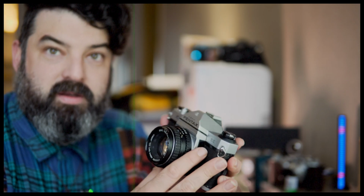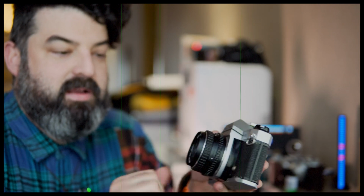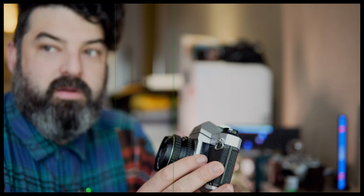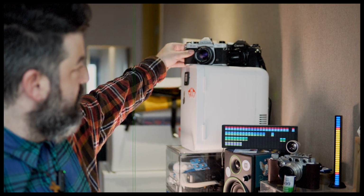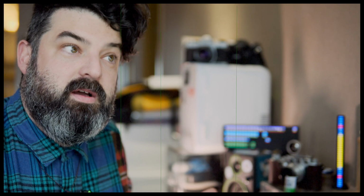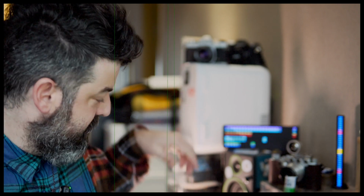I like that it has a story and history to it, but I want to get it at least cleaned up and repaired so that it's working 100%. And that's the Pentax K1000 SE. It's a very popular, excellent film camera to get started on. So if you haven't started with film photography yet and you're wondering what to get started on, that's the one.